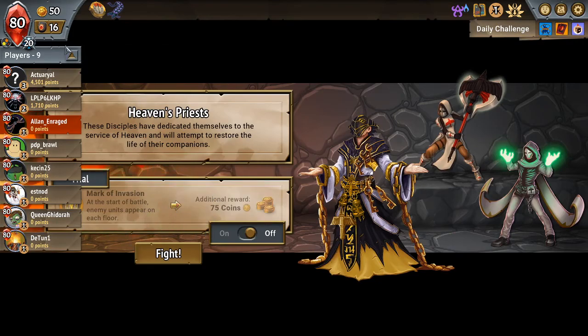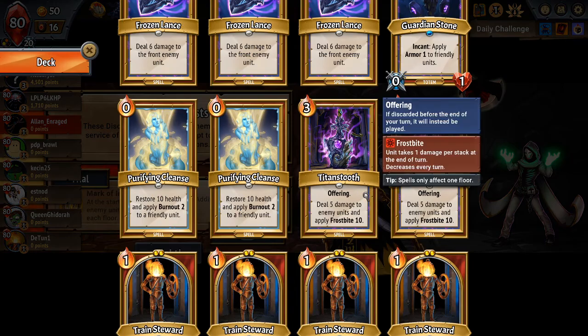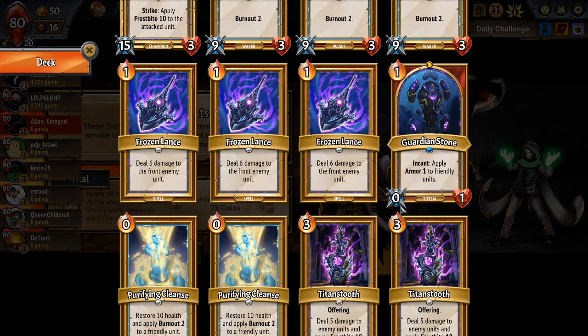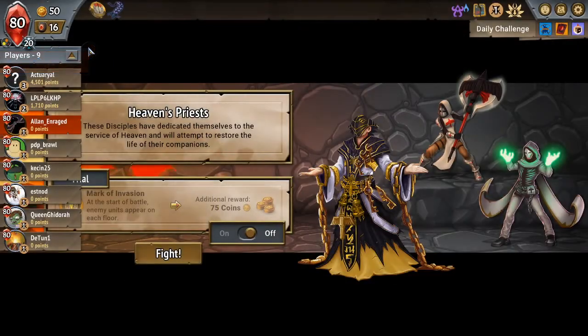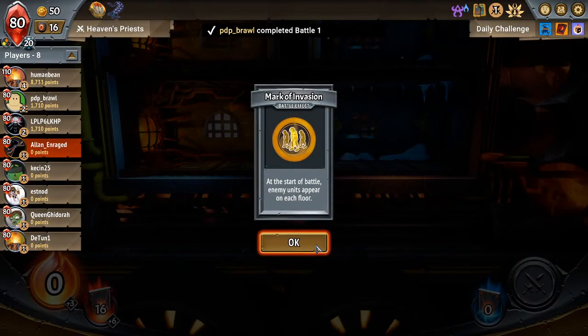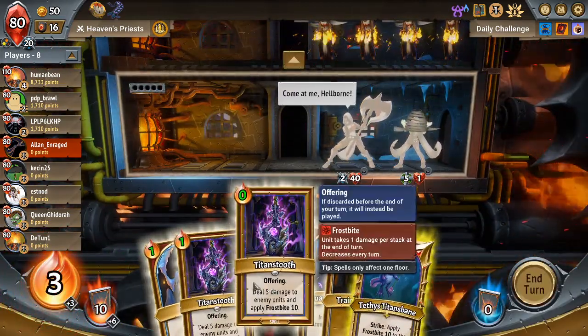Enemy units appearing on each floor. We have 2 Titan's Teeth. I think we could make this work if we got a low enough cost Titan's Tooth within the first 2 turns. Yep, just like there.